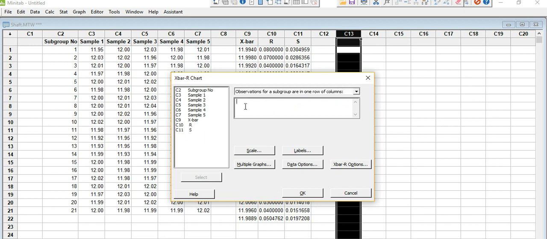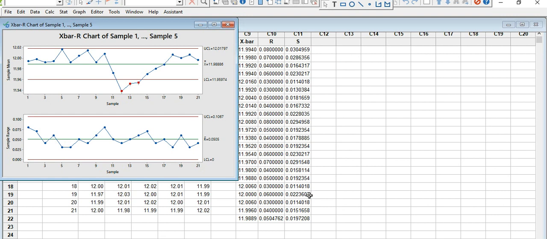We first click the blank space, and this column will no longer be grayed out. So we select the 5 columns, the 5 samples, and choose Select. Now we are ready, and we hit OK. So Minitab is constructing the X bar chart and R chart for us.